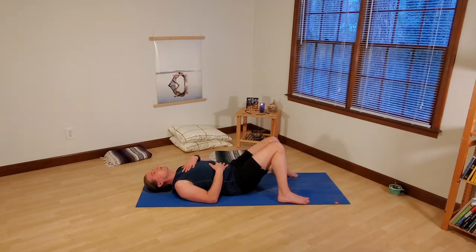And then just notice those stars. What are the characteristics of those stars? Are they big? Are they bright? Are they small? I'm going to stay here just for a couple more breaths, again inviting yourself onto your mat, into your practice, into your body.